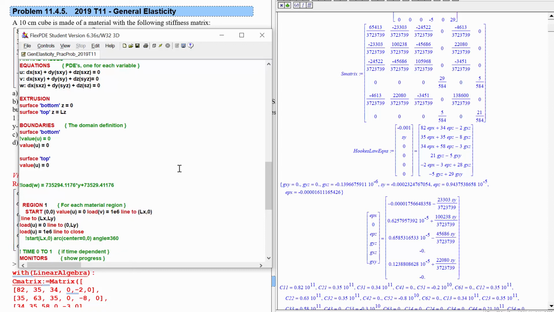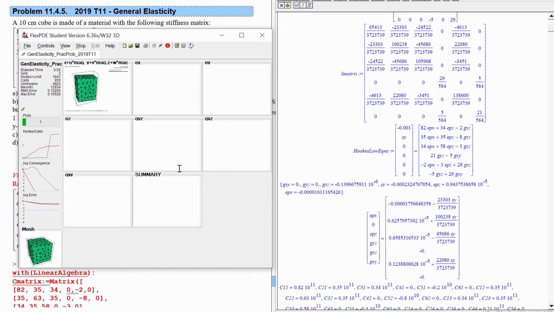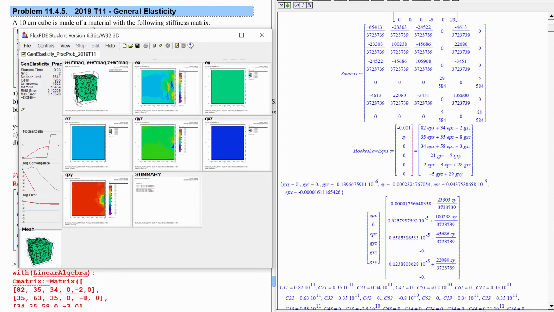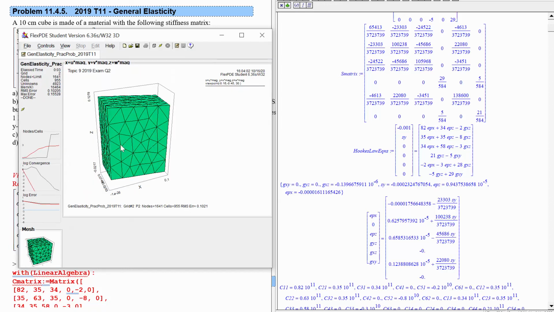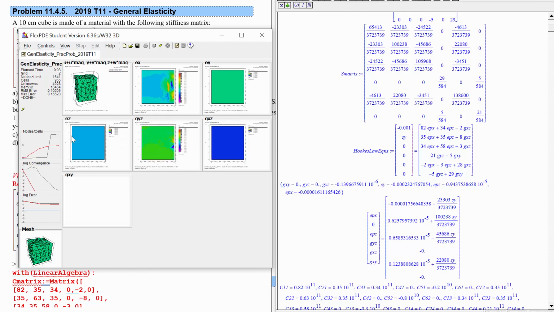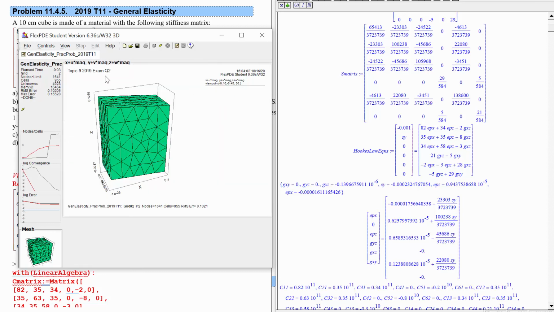Load V is 1e6. Load V is 0 on the sides. Load V is negative 1e6 on the top. And load V is 0 on the other side. And now let's look at this center V surface there. We've got some shear happening, some prominent XZ shear when we put in that compressive stress in the y direction that's into the page here, because this is the XZ plane, and ended up with uniform looking stresses and uniform looking strains showing up in all of the different directions.